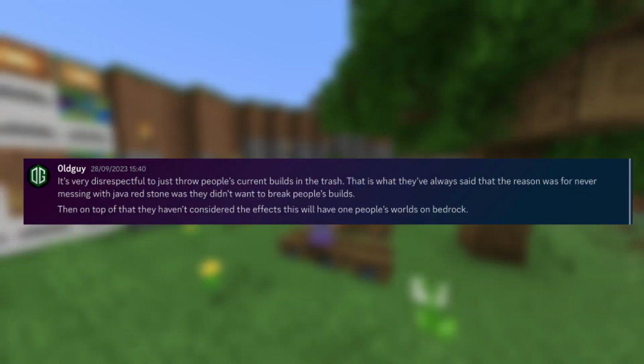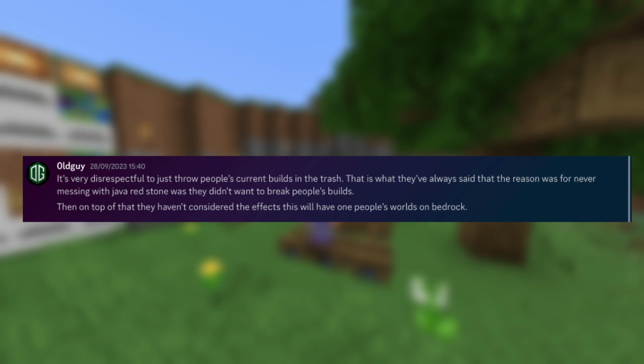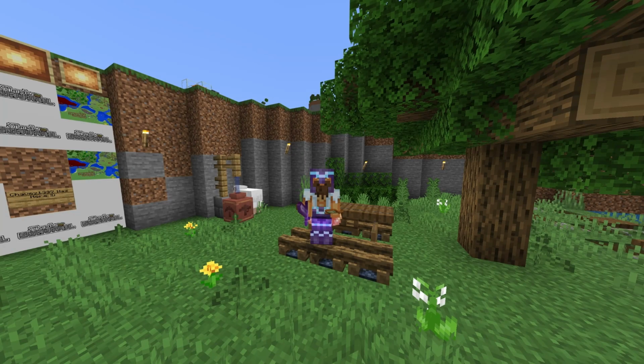That is what they've always said, that the reason for never messing with Java Redstone was they didn't break people's builds. Then on top of that, they haven't considered the effects that it will have on people's worlds on Bedrock." And that right there was Old Guy's opinion. I think he's made some very, very valid points on the new villager changes. However, let's jump on to Prow's opinion.